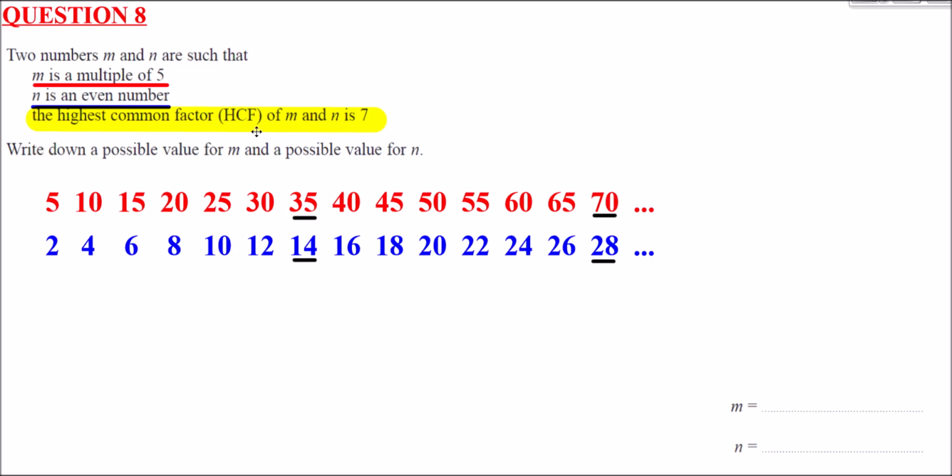So get multiples of 7, and then pick your lowest set. And so the lowest set here, the lowest 7 times table value of m is 35, and the lowest 7 times table for n is 14. So we're going to disregard 70 and 28 and just go with 35 and 14. So the possible value of m and a possible value of n, the most obvious appealing one I can think of is just 35 and 14, like I've said. So write down m is 35 and n is 14, and then we're done.